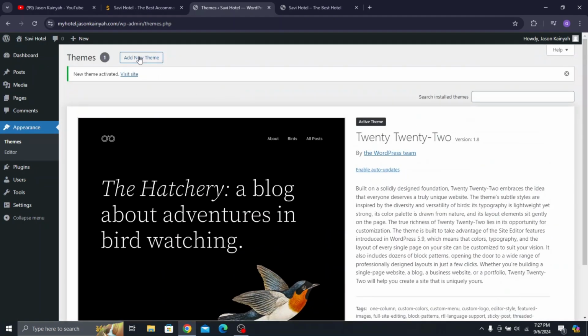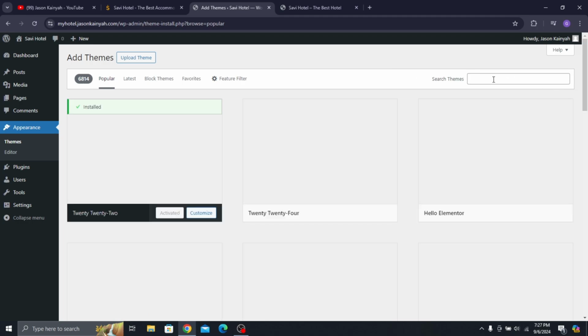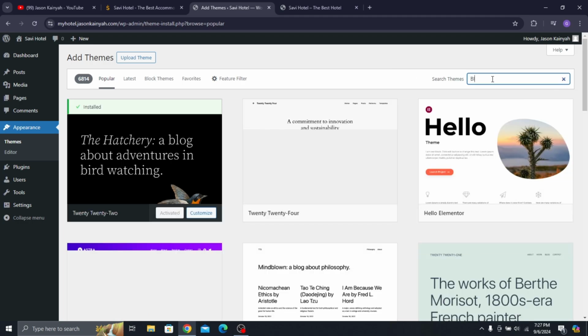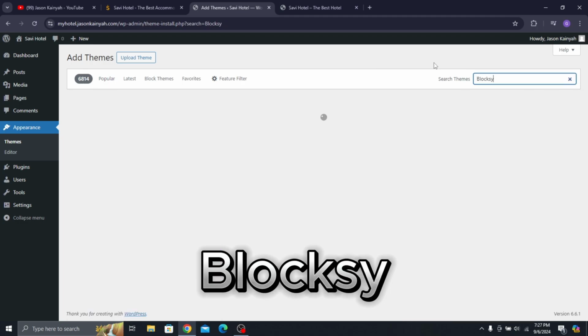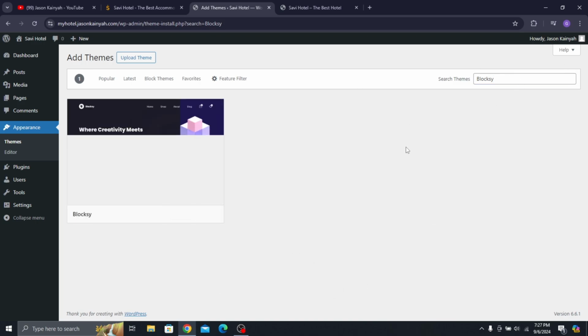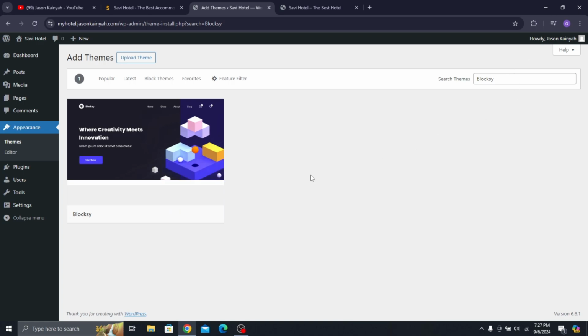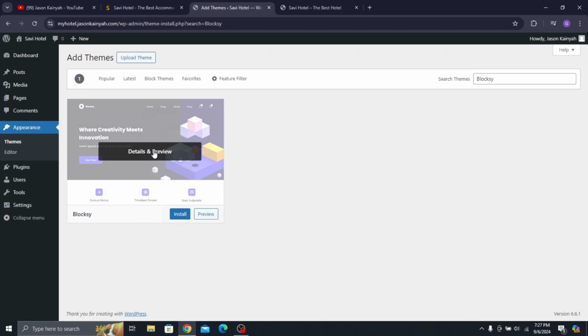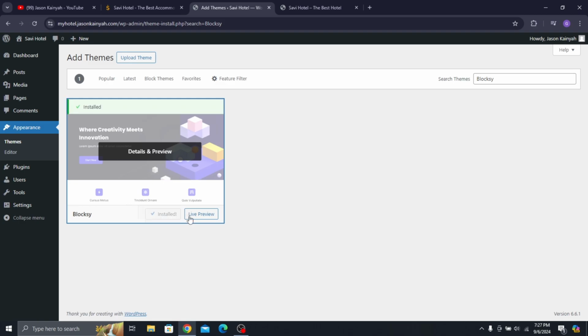All right, so now to add a new theme, just click on add new theme over here. Then on the search themes, look for this theme, Blocksy. Blocksy might be just the best free theme out there for building lightweight but very quality websites. I absolutely love the Blocksy theme. I use it to build a lot of websites, even my own personal websites and for clients. I use Blocksy to build this because it's a very good theme. So over here I'll click on install. It's going to install the Blocksy theme, and here I'll click on activate.